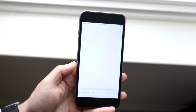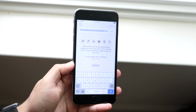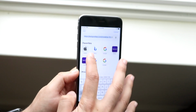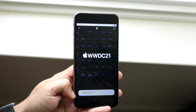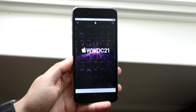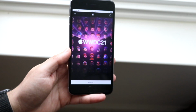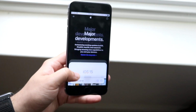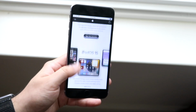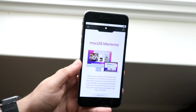Now, a lot of updates came within Safari. So if we go into Safari right now, you can see it automatically looks a little bit different. You may have just been able to tell that the tab bar and the search bar are now at the bottom rather than the top. I think that's cool. It's a welcome addition. I don't think it's the most groundbreaking thing ever, but it is kind of cool at the end of the day. Scrolling through, you can see that there's no bar at the top anymore for the most part. Everything is on the bottom. And when you swipe through, I will say you probably get more space on your page. So I think that's awesome.